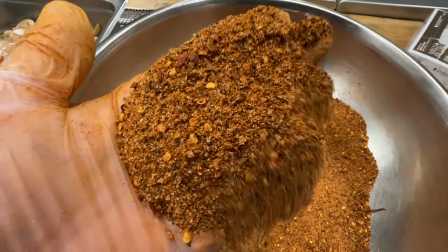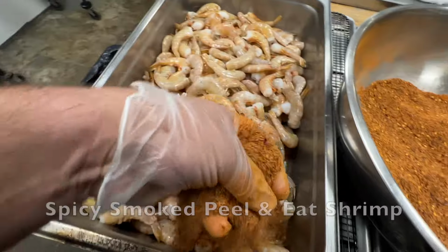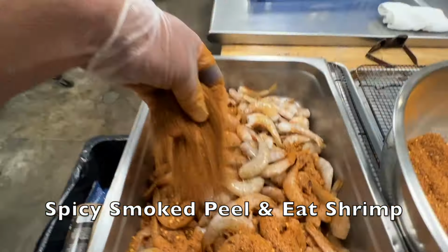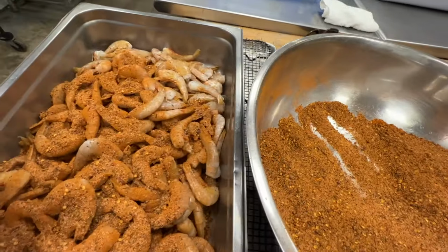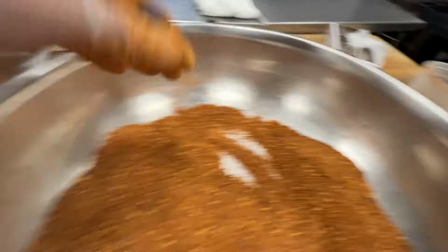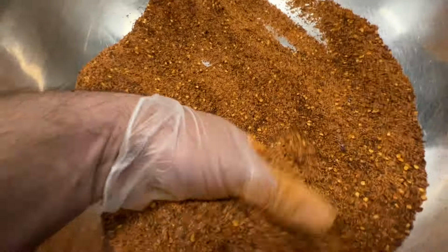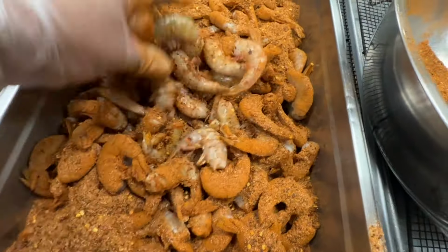Moving on to Saturday's dish was a smoked peel and eat shrimp. So I have these Gulf shrimp. They are getting a little spice rub on them. This is a pretty standard barbecue rub with salt, pepper, cayenne, garlic, paprika, cumin, but I also added a bunch of crushed red pepper, a lot more cayenne, some habanero powder just to make it all nice and spicy.